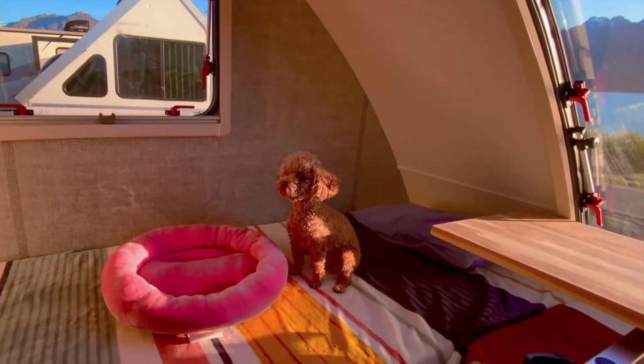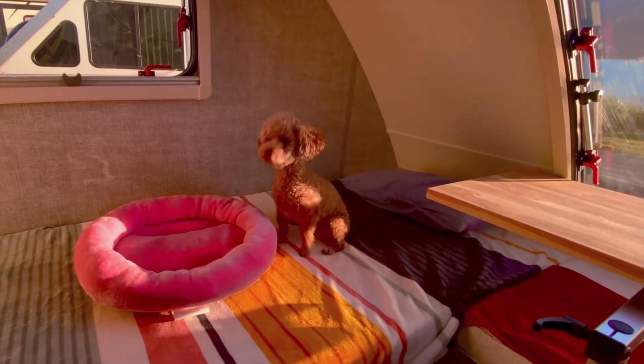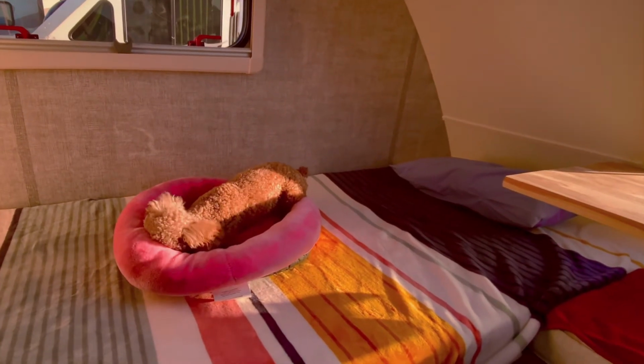What's wrong, Fifi? You don't like the color pink? You don't like your new bed? No, I don't like it. You don't like it?